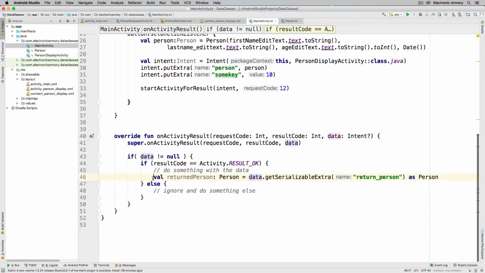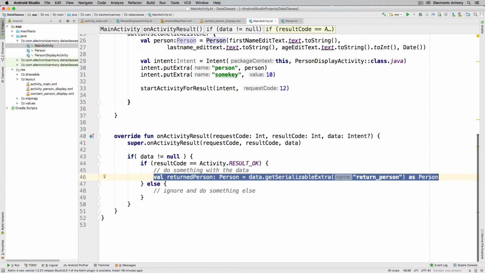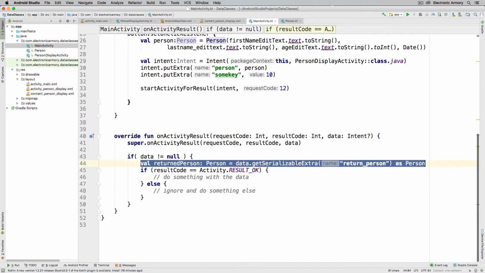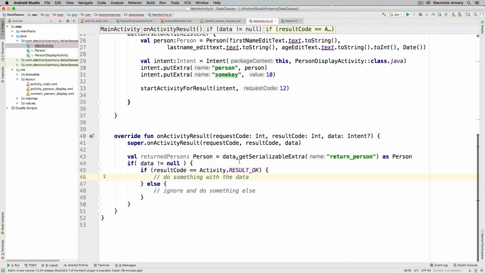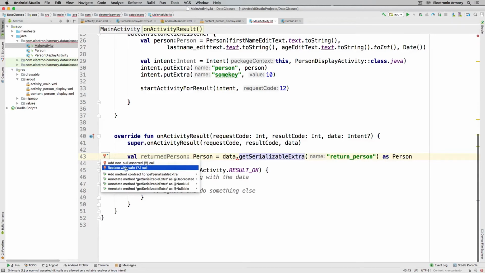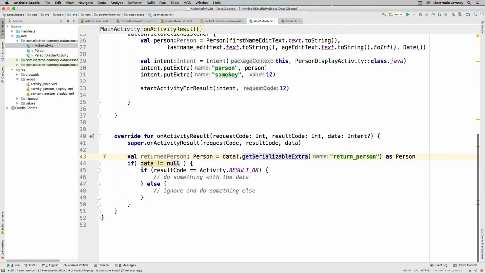Now here's a cool thing. If I highlight this and hit the Command Shift up button a couple times and move it out of this data null check, now it's a compiler error, and it's saying that data is not null checked. I haven't null checked it yet. And so what I have to do is explicitly add in a question mark here to make sure that it's not null. So if I click on that little squiggly, you can see that this red light bulb comes up, and I can say, yeah, replace it with a safe question mark here.